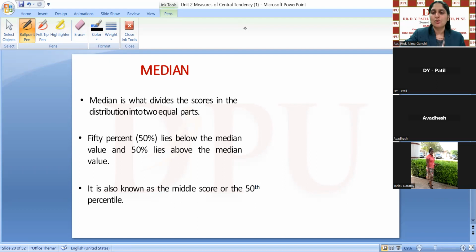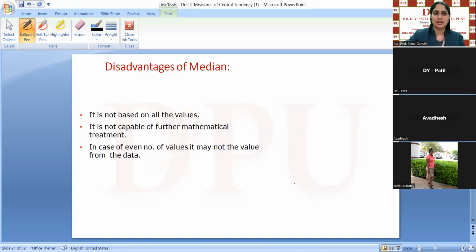For different types of data sets, we have individual series of data or raw data which we use as it is, or we have ungrouped frequency distribution or grouped frequency distribution. When you have a number of observations and you are using the observations as it is, such data is raw data or a sequence of observations. So let's see how to do the calculations when you have raw data.